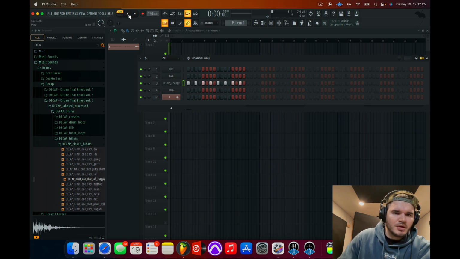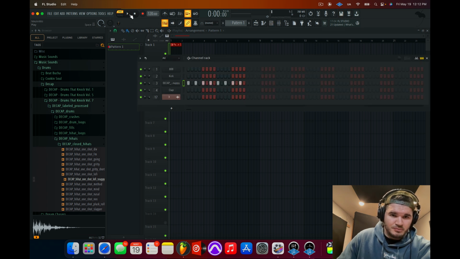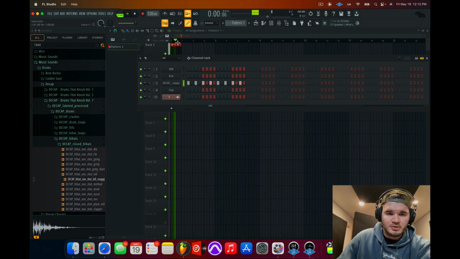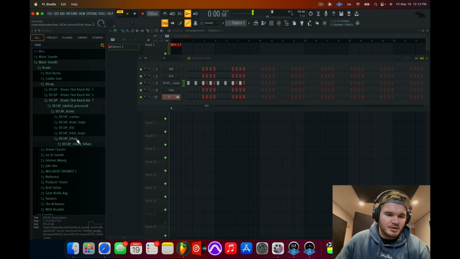My song mode. So song mode will play what you have here in the canvas, and then pattern mode will play what you have in a channel rack. So, right, I go to song mode, you see this start moving right here. Just play cursor. I go to pattern, plays a channel rack. So let's add another sound in here.